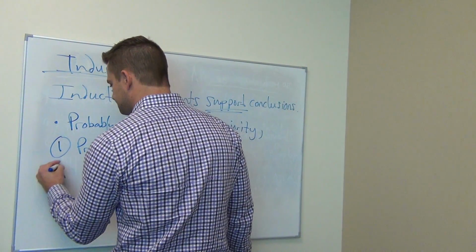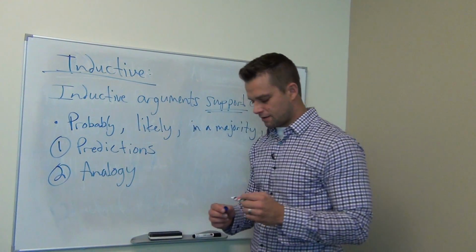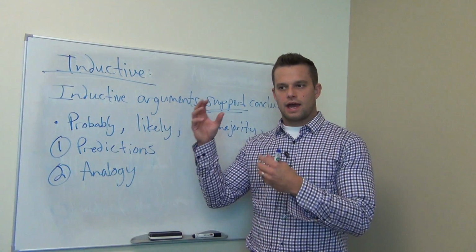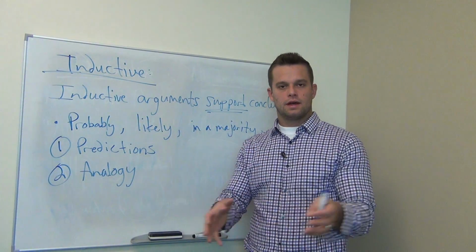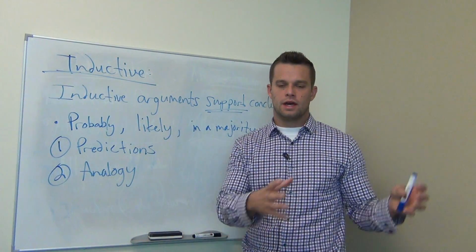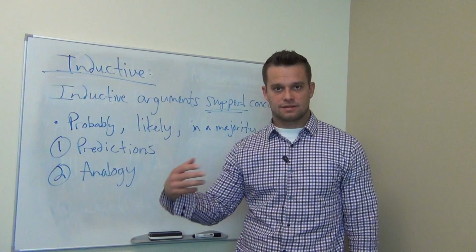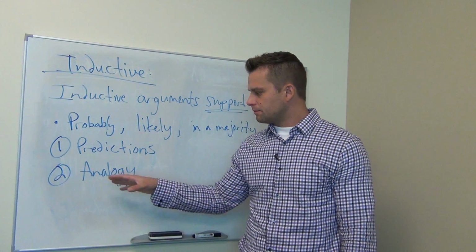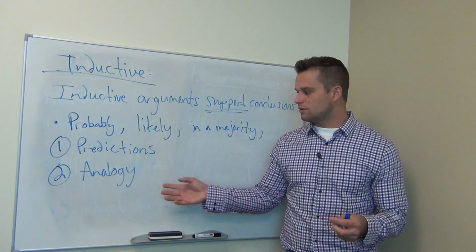So predictions are forms of inductive argument. Next, argument from analogy. Whenever somebody makes an analogy between two things, like this is like that, and because this happened during, let's say, the Nixon administration, therefore, because these same conditions align with the Nixon administration, when we make the same decision now, it's going to be like that. There would be a little bit of prediction mixed in there as well. But whenever you compare something to something else through the use of analogy, you're using inductive reasoning.